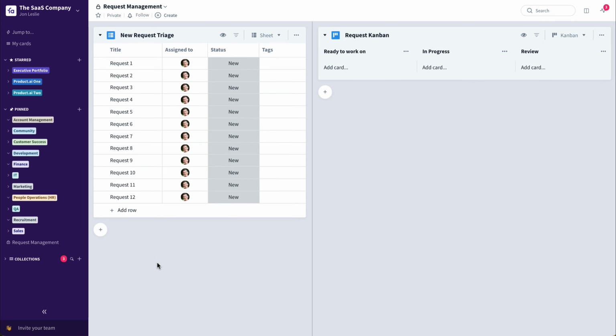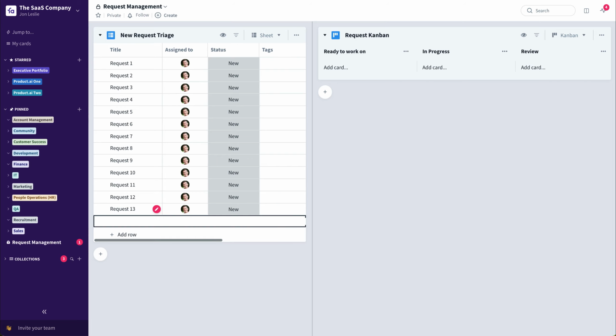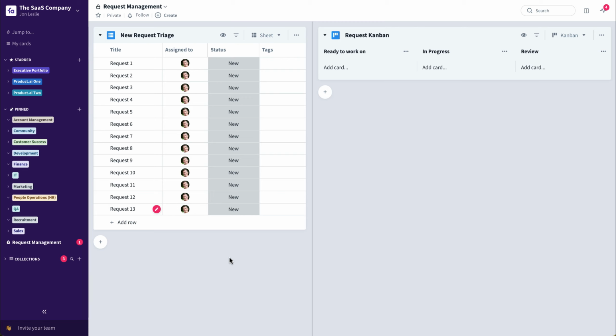So now, adding a new request, there's multiple different ways to have a new request submitted to this new request backlog. So first of all, the easiest way is to simply add a row by clicking that button there. I have an automation kicked off, so as soon as a request comes in any way, shape, or form, it's going to automatically assign it to the person who needs to do the triage to maybe add more information, figure out what support rep or what person is best talented enough to work on this particular type of request. So we have that simple automation going, and I'll show you how that works in a second.